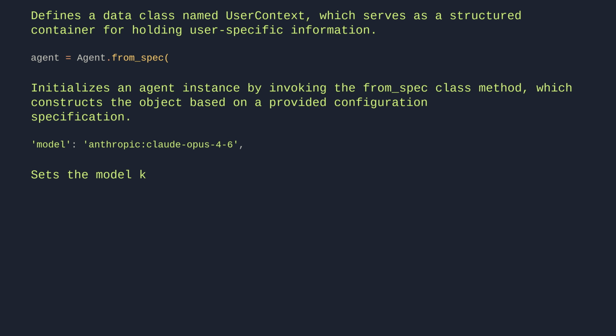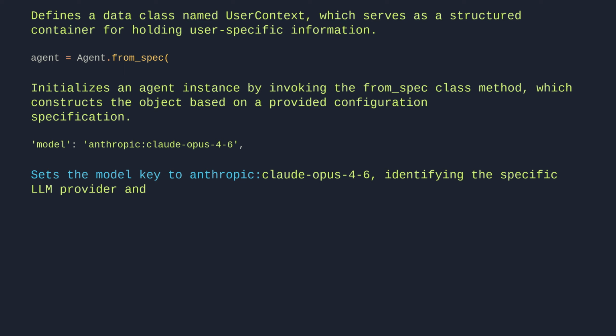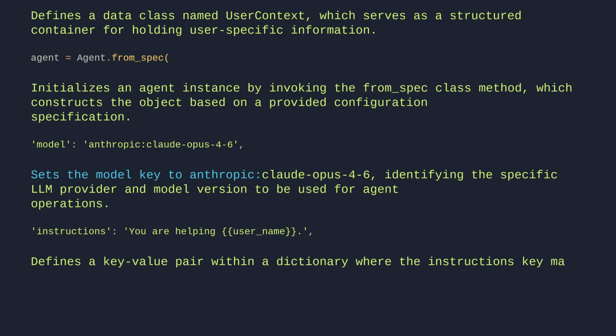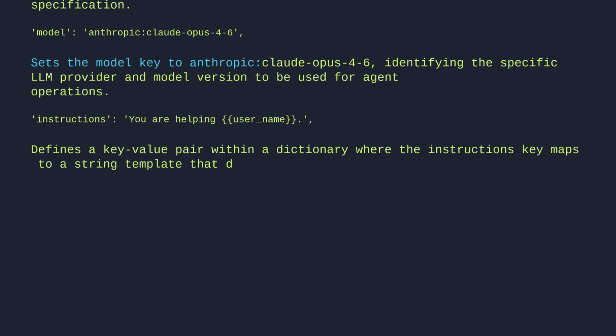Sets the model key to Anthropic Claude Opus 4.6, identifying the specific LLM provider and model version to be used for agent operations. Instructions, you are helping username. Defines a key-value pair within a dictionary, where the instructions key maps to a string template that dynamically inserts the username variable.